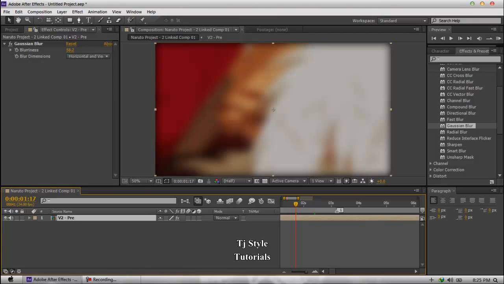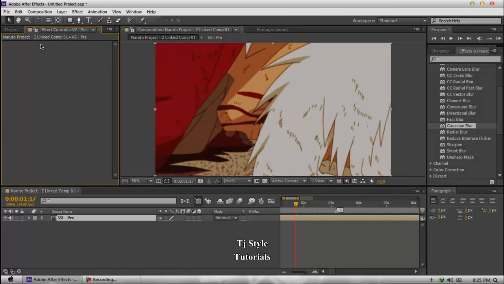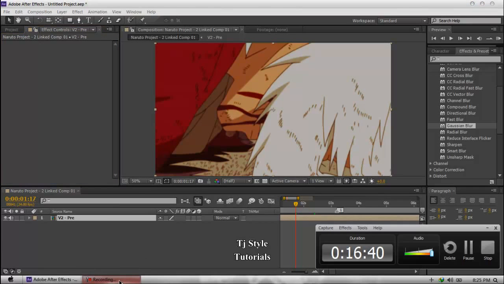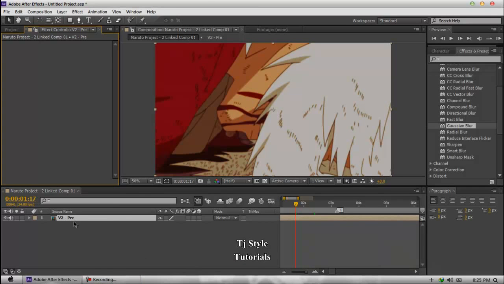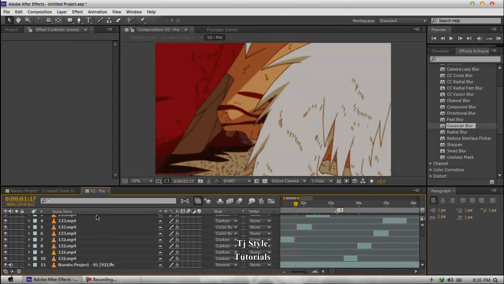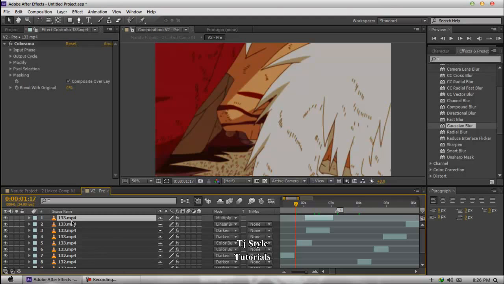And just in case you feel that there are some changes you still need to make, I'm going to delete this effect which I applied. If you feel that you have missed something and you want to go back to the layers which were in this pre-composition, just do a double click on this pre-composition, and you'll see that it opens in another composition, in this new tab, and you have all your layers still in properly.